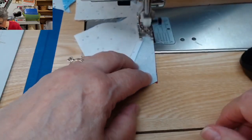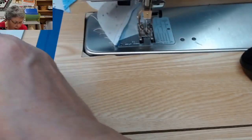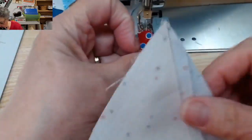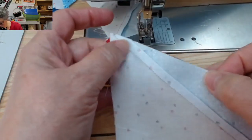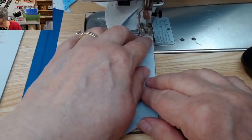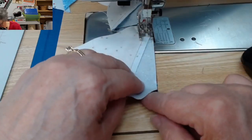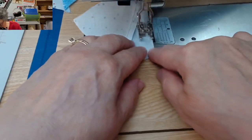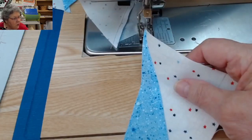Now on this, remember this unit is going to get trimmed, so I don't have to fuss with it. I do want to have as accurate a 1/4 inch seam allowance as I can, just to make it easier on me later, but you don't have to be real fussy because you're going to trim this to the right size. So I'm just lining up along the edge, or stitching. So I'm going to do that 4 times.